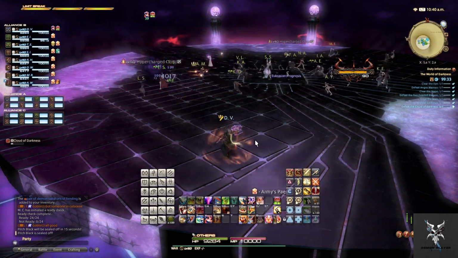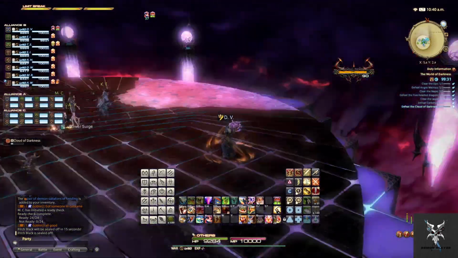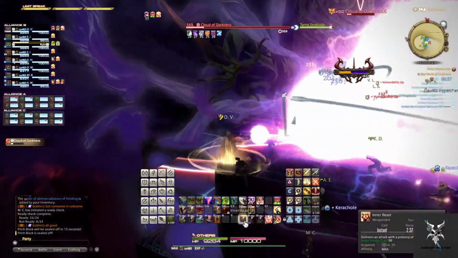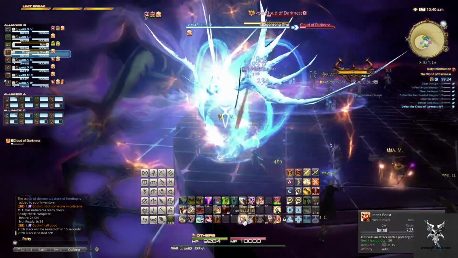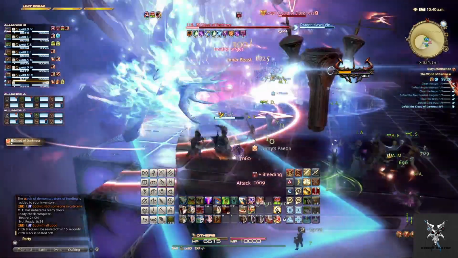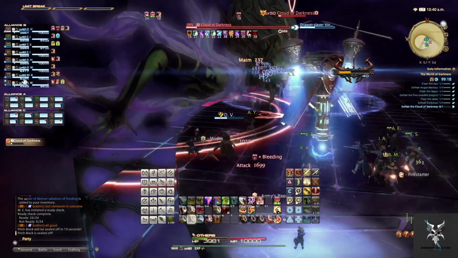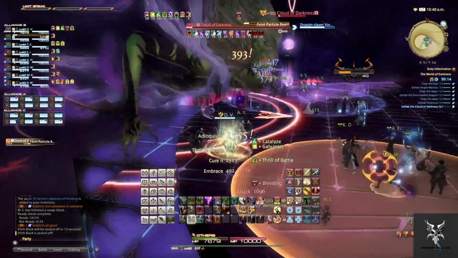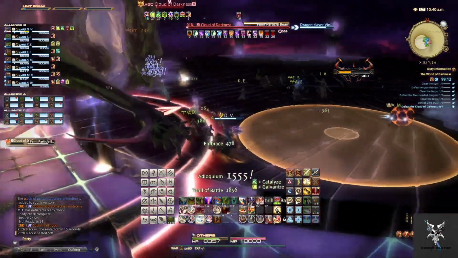When she comes back to the platform, you just want to burn all limit breaks and just focus her down so that you can finish off the fight. And this should be it for the World of Darkness.